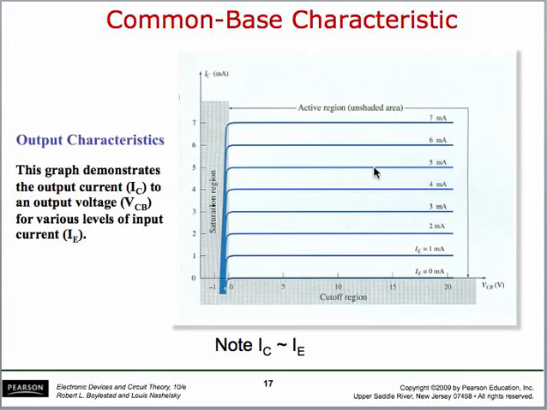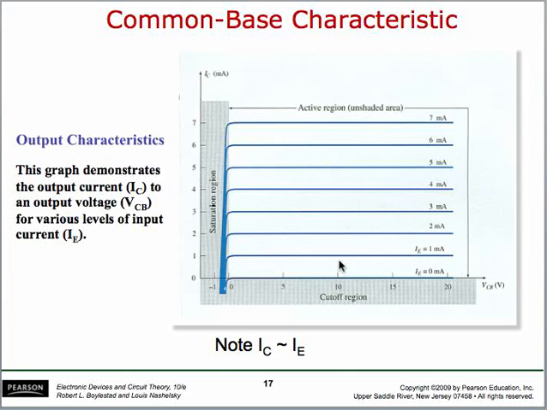Now let us look at the output side. Let us look at the output current voltage characteristic. So IC is your output current, right? And VCB is your output voltage, and these individual curves here are your IE, your input current, right? So it should be immediately clear to you that, let's say you pick a point, let's say at VCB equal to 10 volt, and you give an input current of 1 milliampere, you get 1 milli.